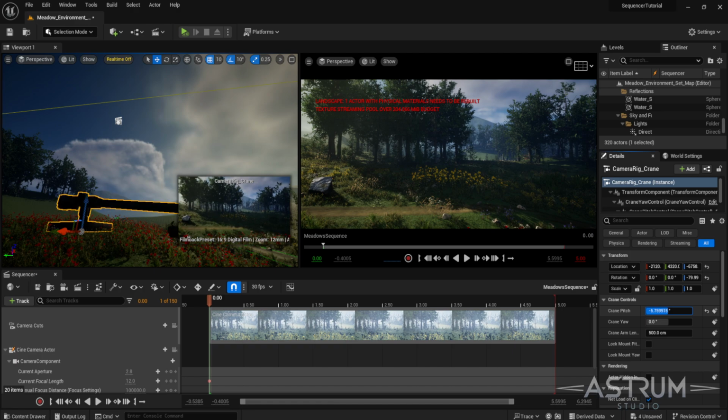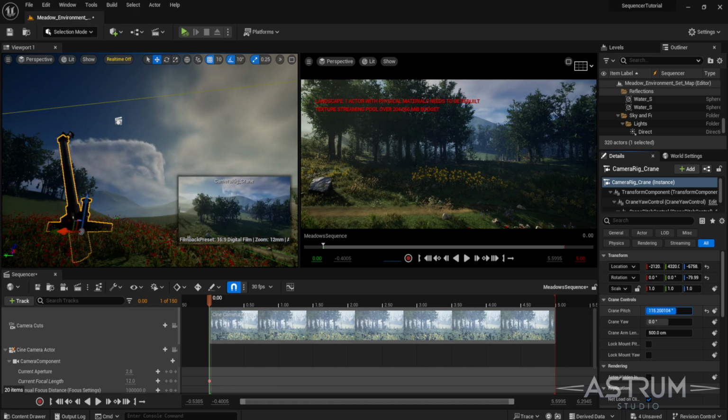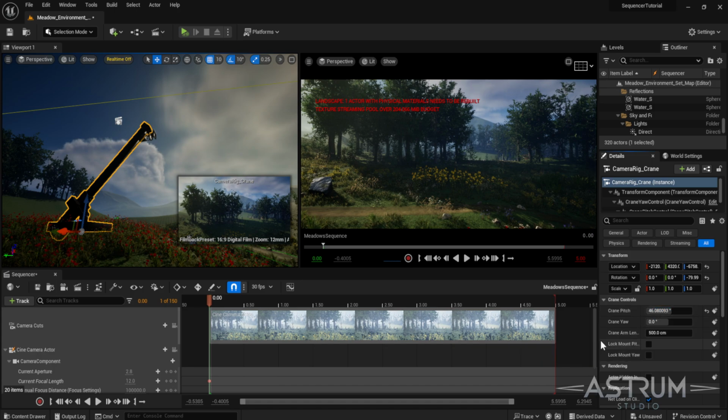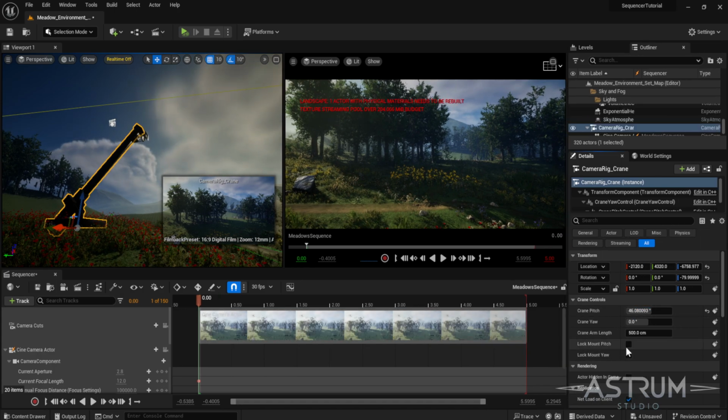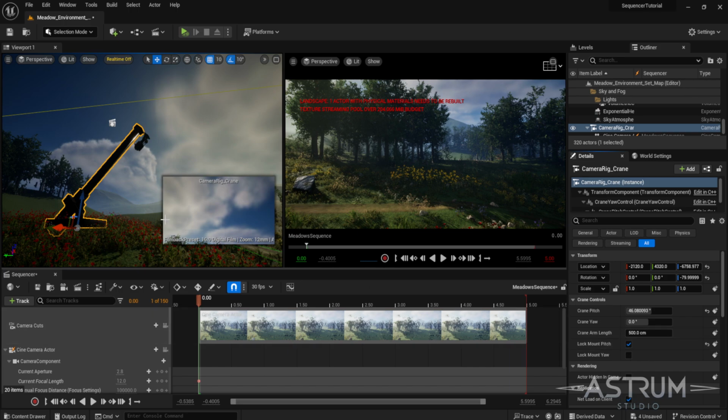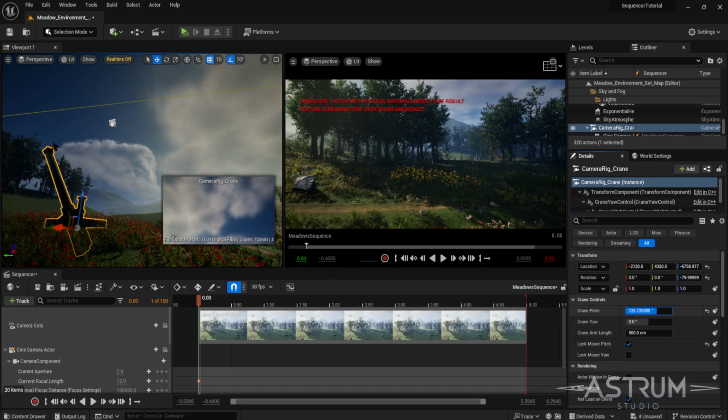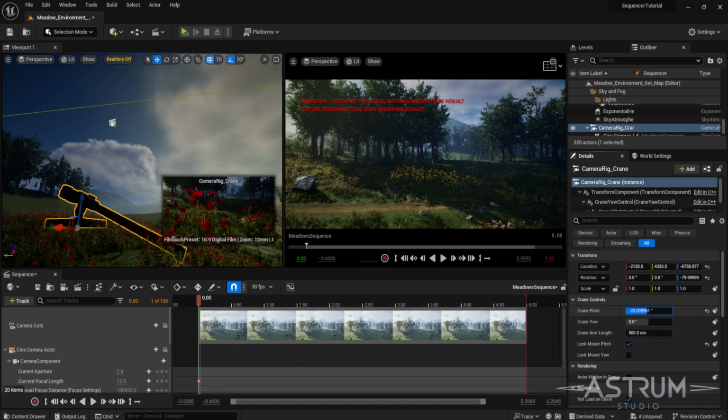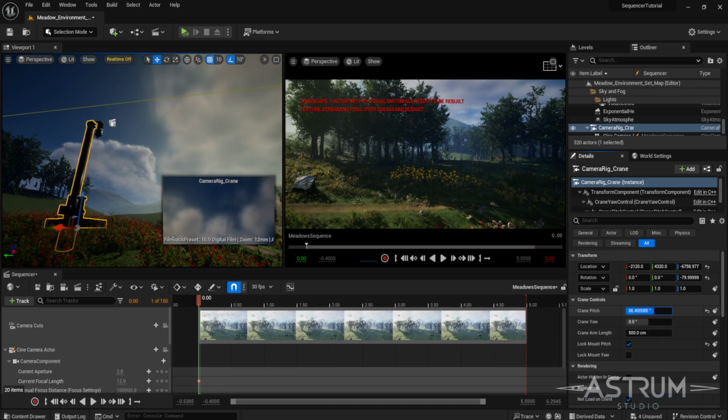So you can do this kind of movement and the camera will stay focused on one place, which is perfect. But if you hit this button, which is lock mount pitch, it will rotate the camera with it.